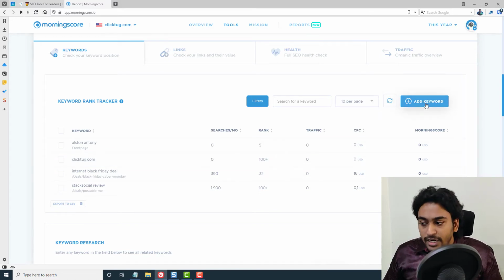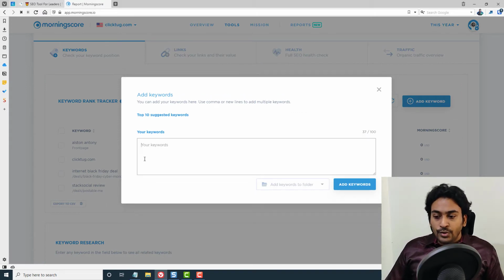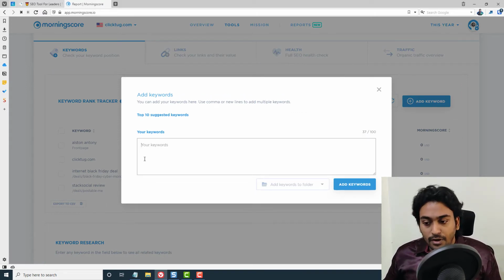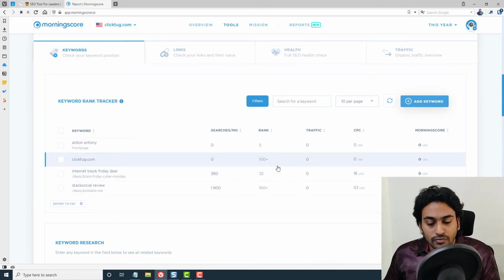And also you can add a new keyword from here. If you click on it here, you can add a new keyword by separating them with commas. Or if your website is really popular, you've been on the internet for more than 1 year or 6 months, then it will automatically suggest good keywords to add to your ranking tracking. You can do that also from here. So that is the first section of the keyword.